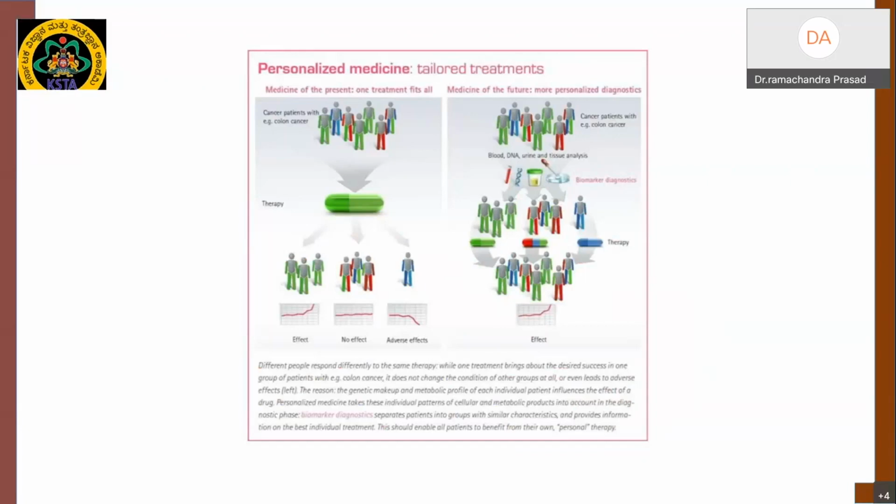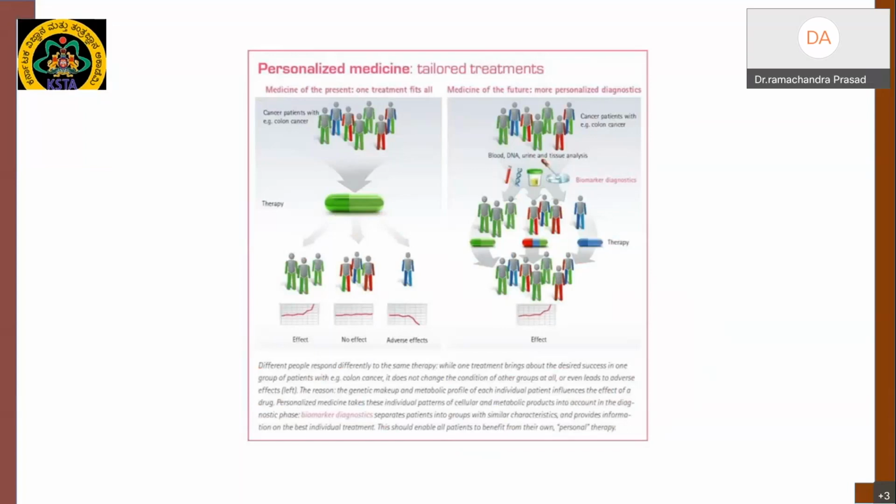The same drug may be good for one individual and maybe not good for another individual. That's because there is a change at the genome level. As we have already seen, that is because of SNPs, single nucleotide polymorphisms. The number or location of these SNPs in the genome varies from individual to individual. That's why some drugs are effective for somebody and not for some other individual.